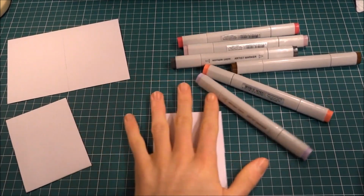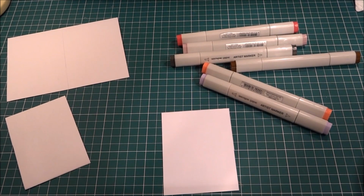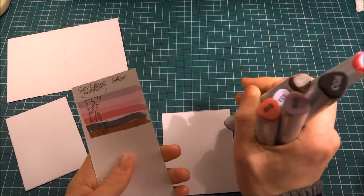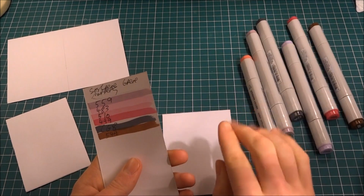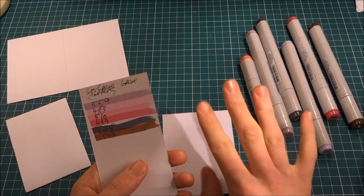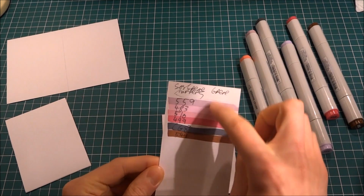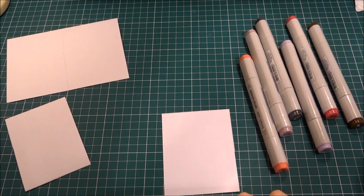So I'm just going to get started, and I have a colour chart somewhere. These are the markers that I have, the colours I have. There were only 6 available colours. I think there might have been yellow, but I already have 3 colours of yellow, so I didn't get that in the shop. I'll maybe try and insert a picture at some stage of how they were done. So these are the colours I have, the mini pinks, a grey, a very bluey grey, and then a brown.